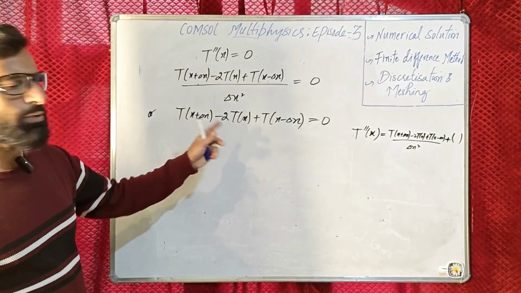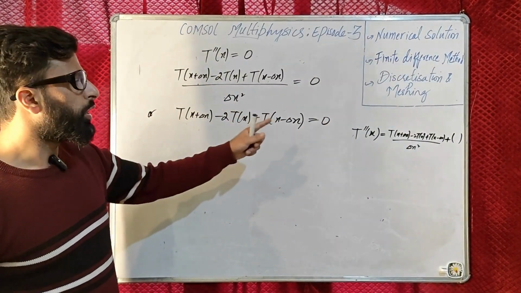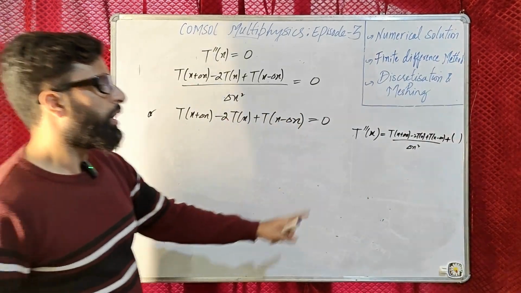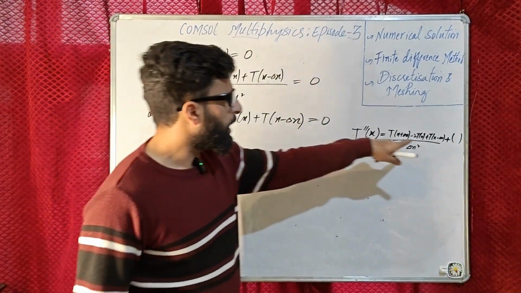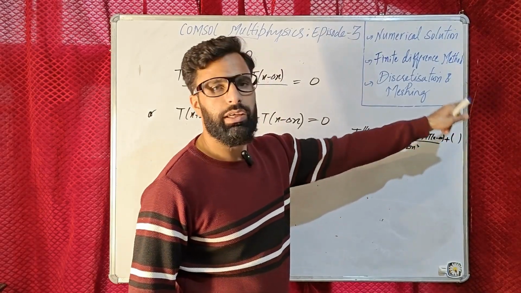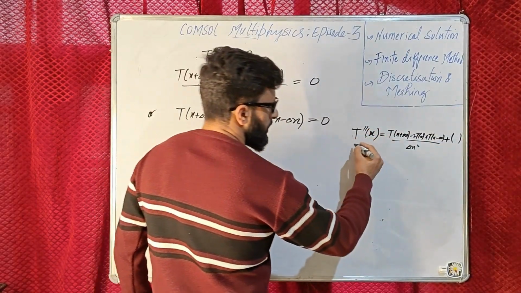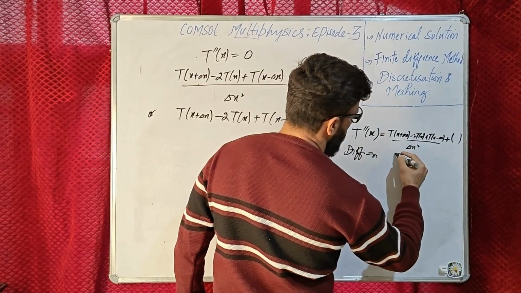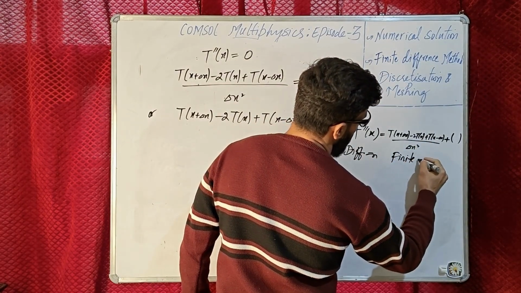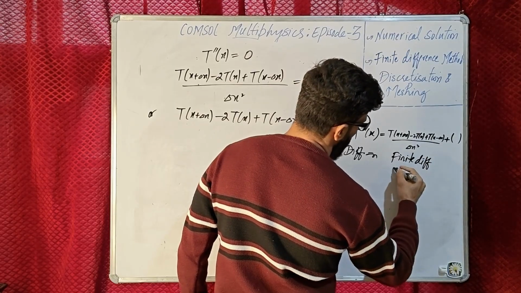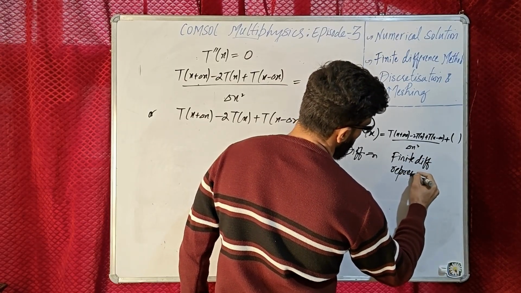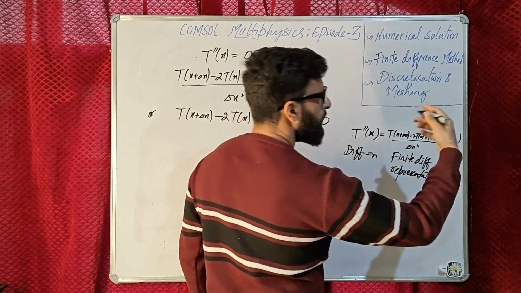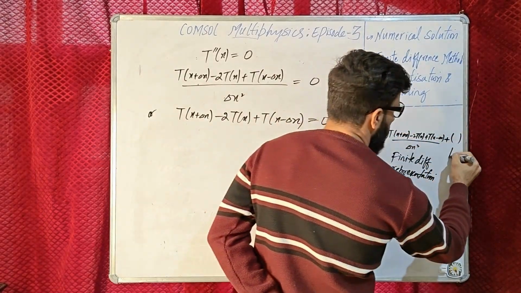We ignore the series expansion that was continuing to infinity. So we neglected the higher order terms. Suppose we consider those higher order terms as well, then there will be a plus something. So this is our differential equation. This is called the finite difference representation or formulation, and whatever we neglected is called truncation error.